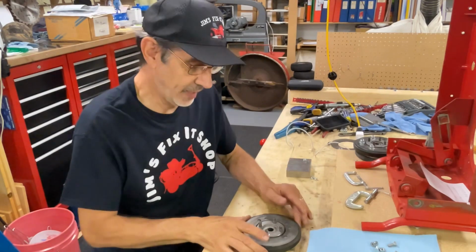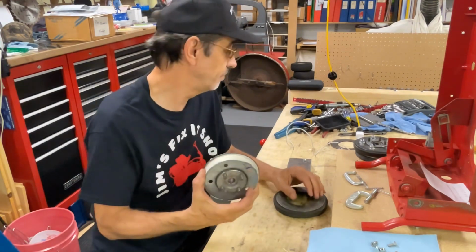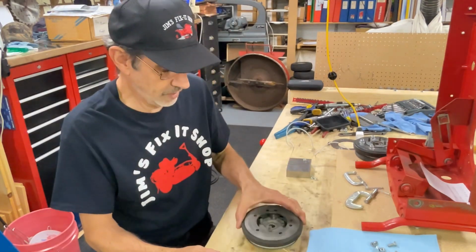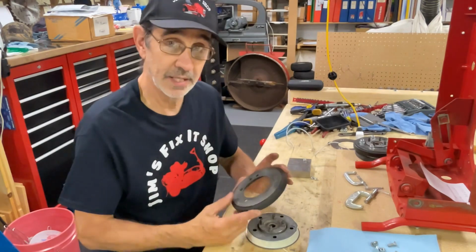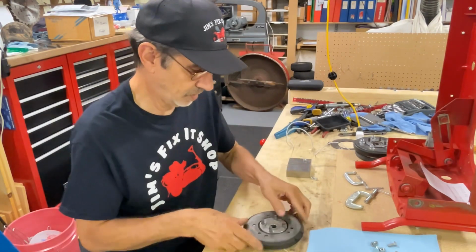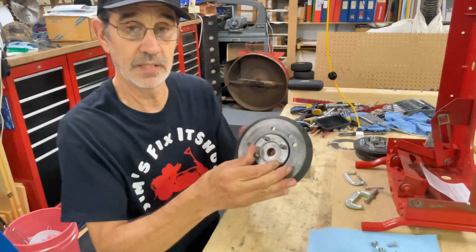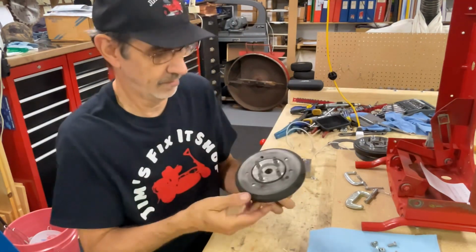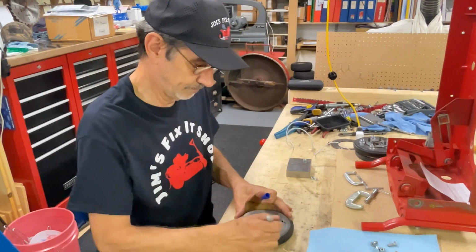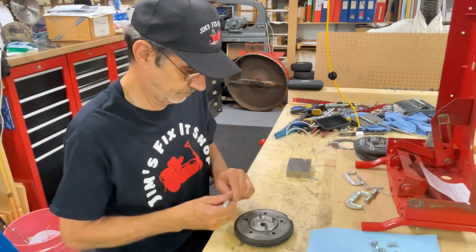Next, you have to drill the holes. These holes are not in your assembly. This is an old one that I made up, and I just threw it on the shelf. So now you have to drill these holes to match the holes in here. And what you're going to use, there's 5 holes on here that match up. You can see these are matching up right now. So the ones you want to use, we'll put a little mark on them.